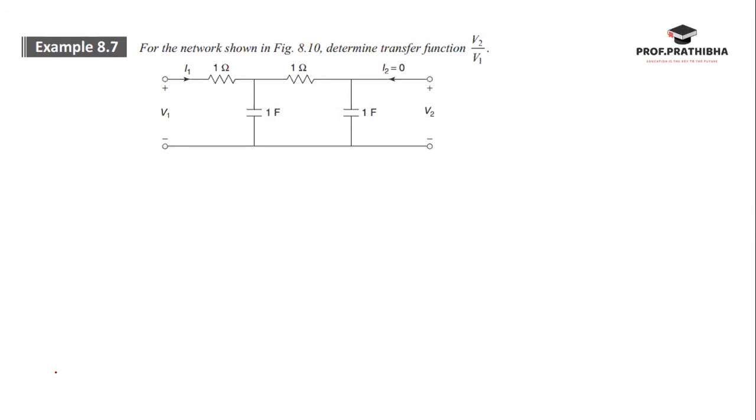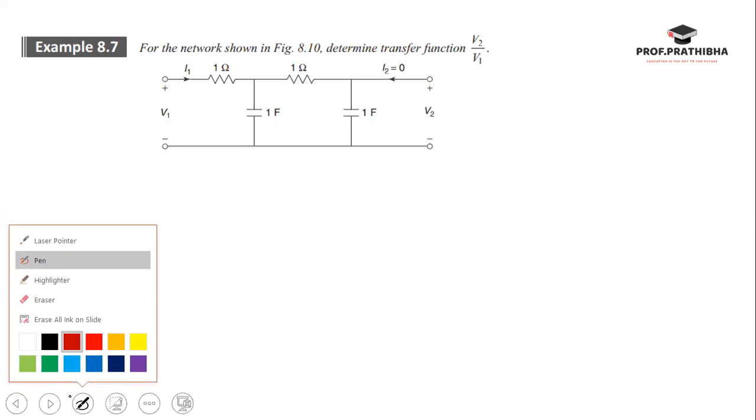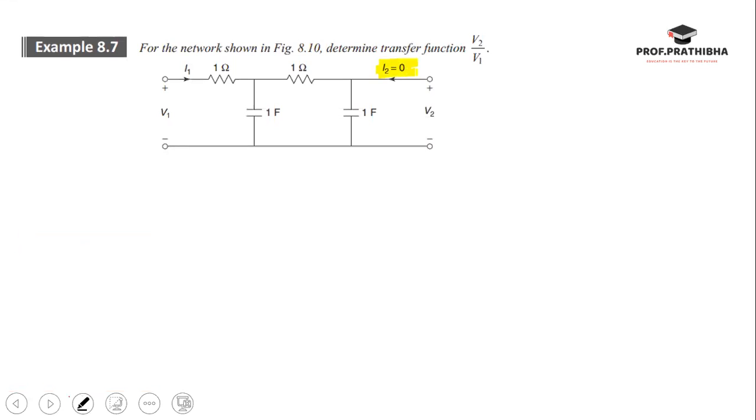So listen carefully. The first step, like you can see in the diagram, is that you can see I2 is equal to 0. So you have to take I2 as 0, that's how it all begins. You always have to take I2 as 0. Now see, because the textbook has skipped some steps, I'm trying to go slowly on this. I hope your attention is there.